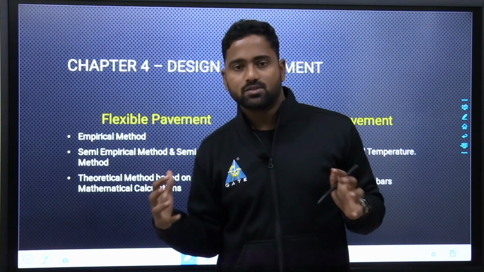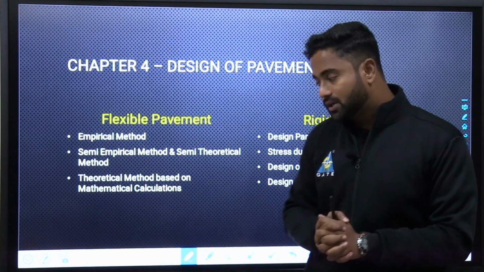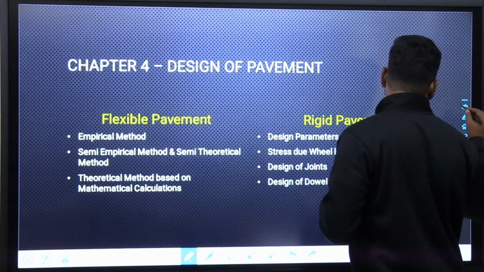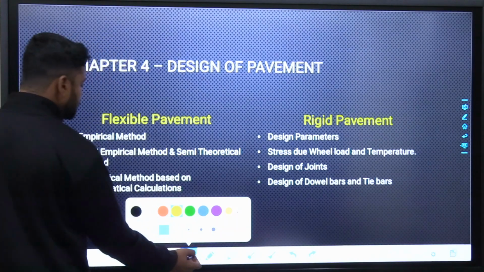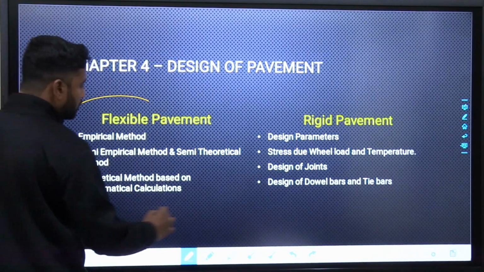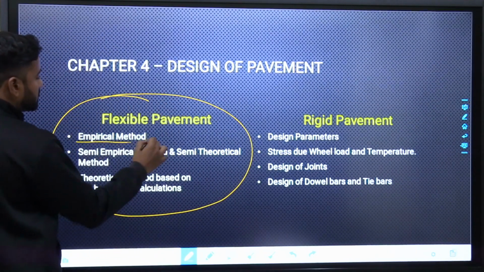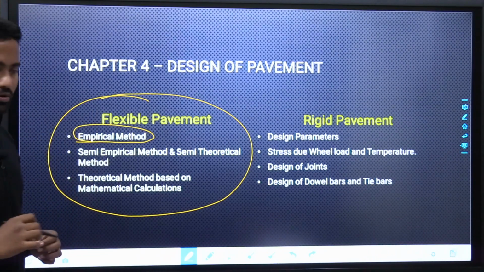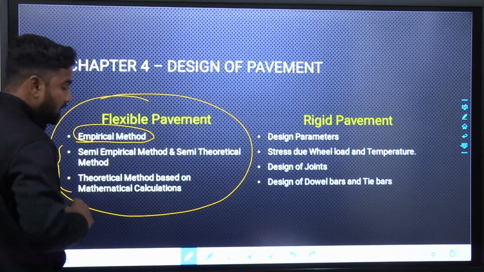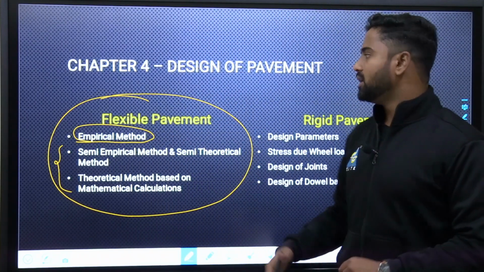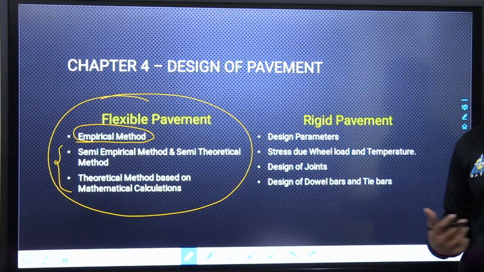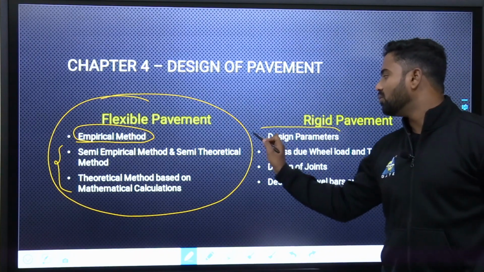All these methods will be discussed over here. And generally a question can be asked from the modified CBR method. Recently they are asking questions in empirical methods, that too in modified CBR methods. This is important from GATE point of view, and these two things are important from engineering services point of view, majorly mains.